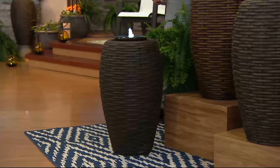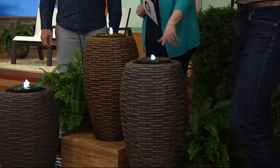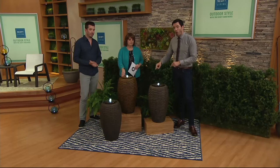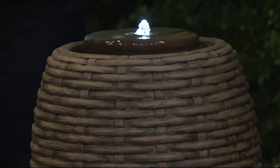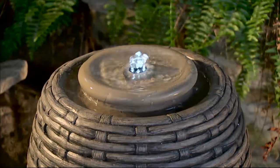The one back here by me, we call the honey — it's just a little bit lighter brown. And then over here, we have the color we call smoke, which I think could also tie into some of the driftwood-type finishes that we're seeing so popular. It's a little bit lighter than the espresso and a little darker than the honey. If you look at all three of these together, you could literally cluster them in your yard and it would look stunning. These are meant to be feature pieces, whether it's in a sunroom, outdoors in your garden, or on your patio.